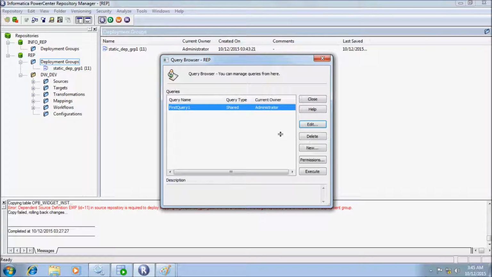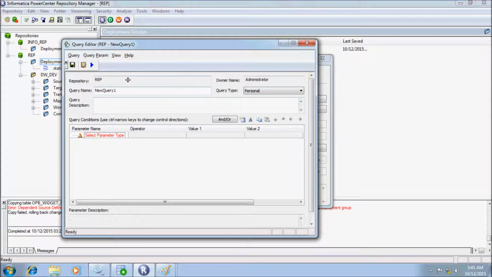One query I already created, so now I'm going to delete that one. Click on the New button. Here specify the query name, deployment query.